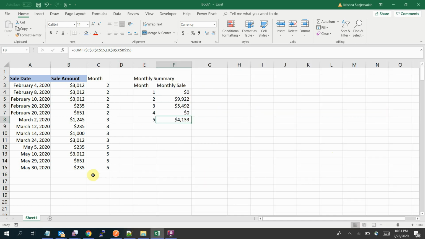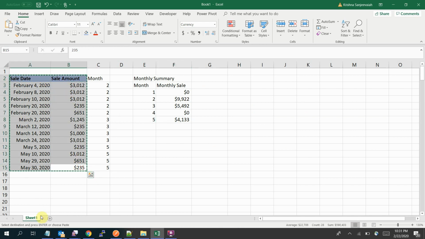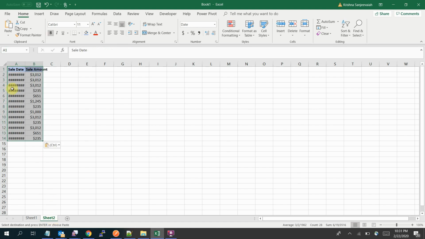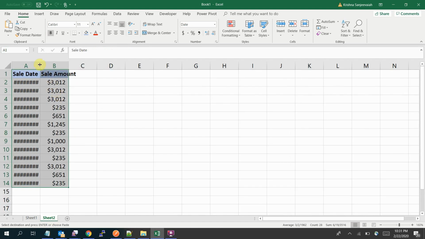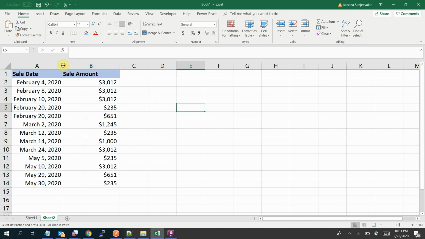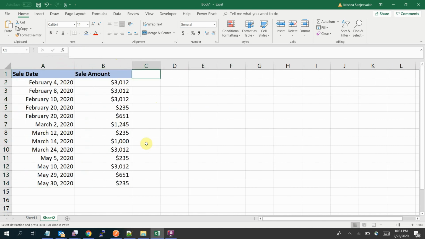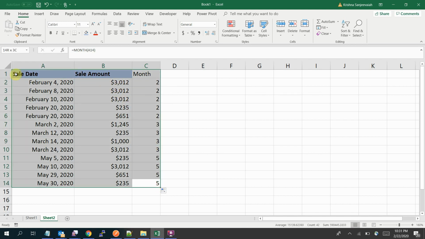This is again even simpler, but it looks cluttered. Your data look bit cluttered. Let me copy over to a new sheet. Okay, again I need a new column here. Make sure that the data is in sorted mode. So we are interested in this column, so I'm going to sort based on this column, that's month column. So it's already sorted, so it's okay for now.